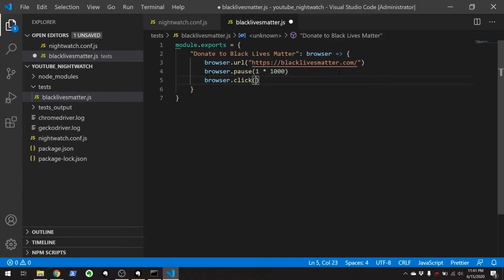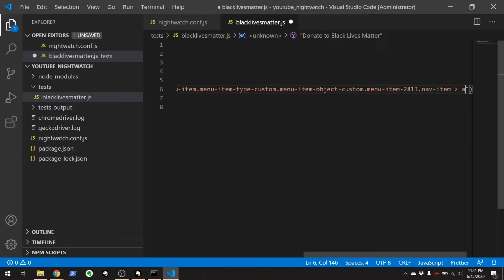And I'll show you that in a second. But right now, it's using CSS. And if you want it to explicitly use CSS, you go browser.useCss. If you wanted it to use XPath, you can go useXpath. But I think by default, it uses CSS selectors. So let's click that CSS selector.